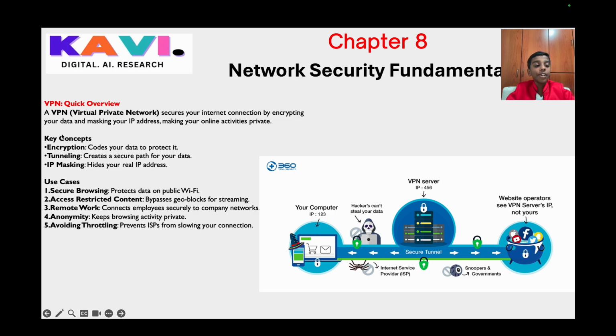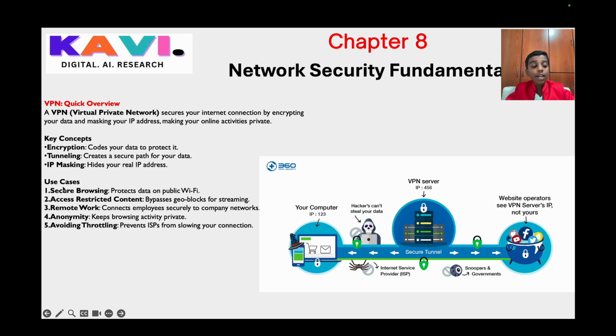The first is encryption, which codes your data to protect it. Tunneling creates a secure path for our data. The third key concept is IP masking, which hides your real IP address so nobody can hack you and do stuff on your computer.